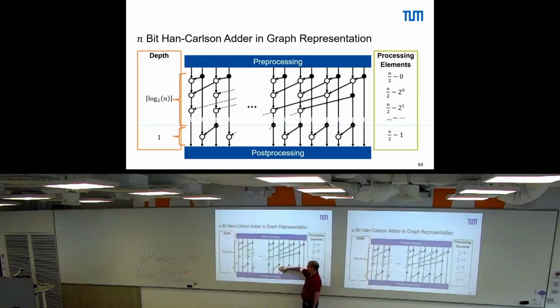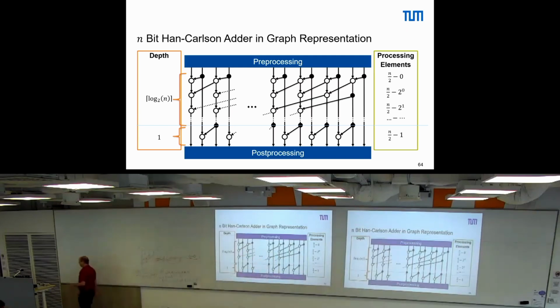Until here, if you remove, just in your mind, this here, this here, this here, this here, this here, despite that node here, it looks exactly like the Kogge-Stone, only that the even paths are missing, right?